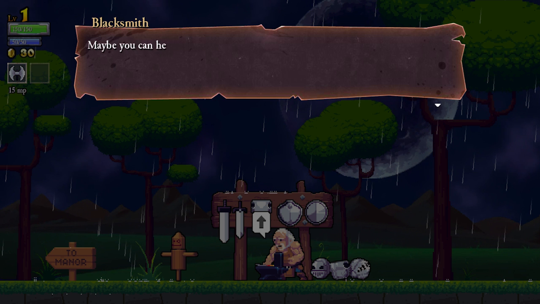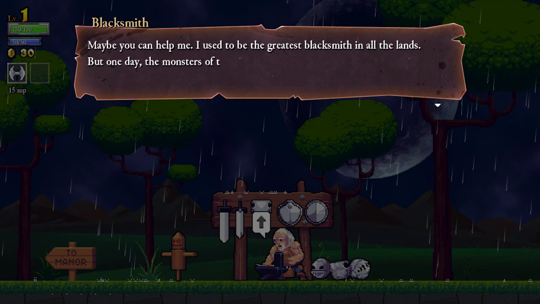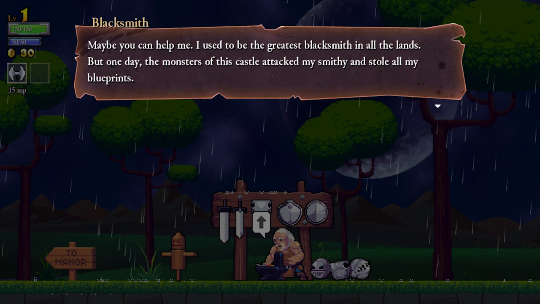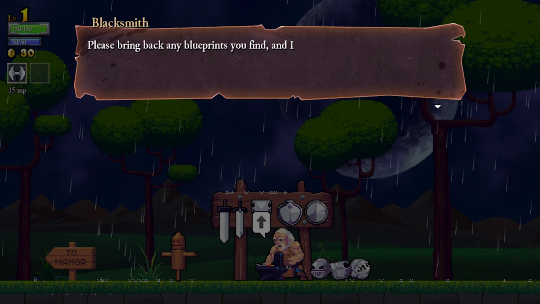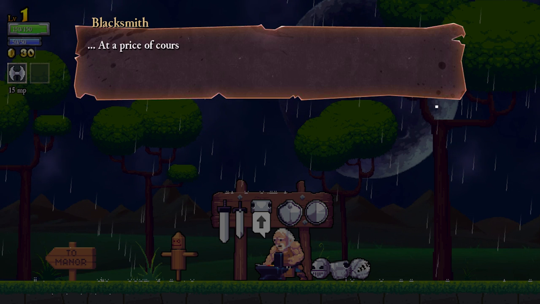Welcome, hero. Maybe you can help me. I used to be the greatest blacksmith in all the lands. But one day, the monsters of this castle attacked my smithy and stole all my blueprints. Without those blueprints, I can only make cutlery and stuff. Please bring back any blueprints you find, and I can build the most amazing equipment ever. Ever! At a price, of course.